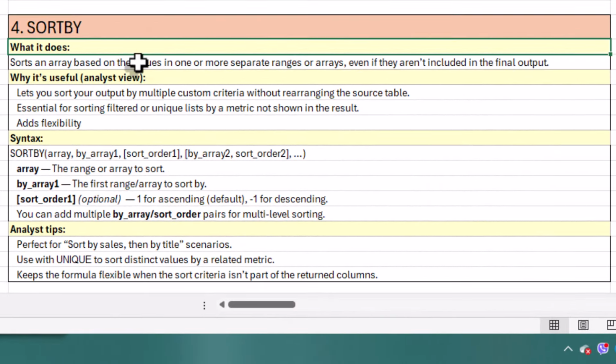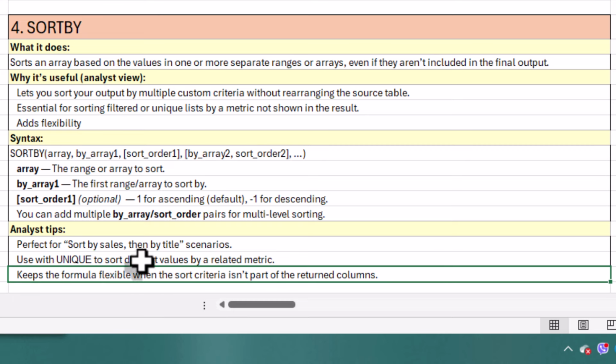By array is the first range or array to sort by. The next argument is sort order, like before, 1 for ascending by default and -1 for descending. You can add multiple by array conditions and multiple sort orders for multi-level sorting.